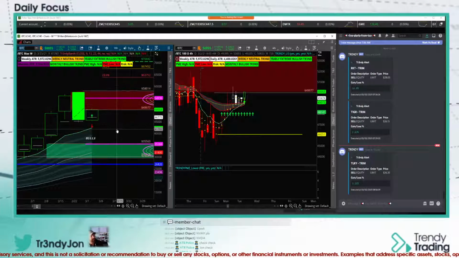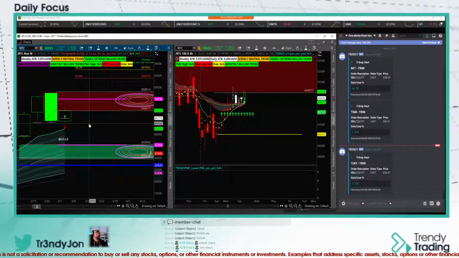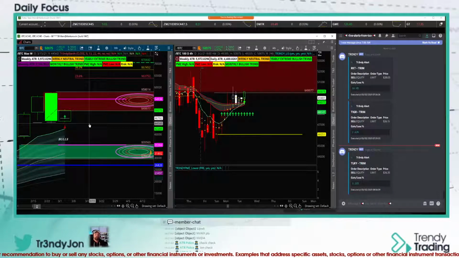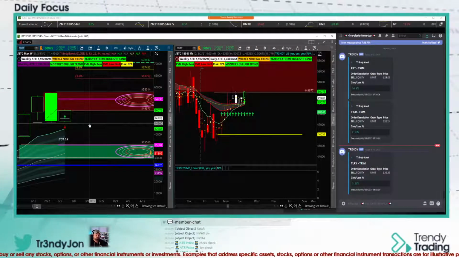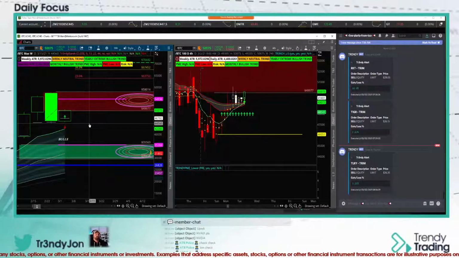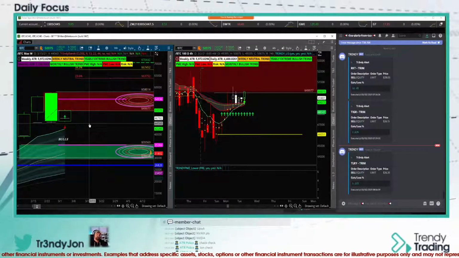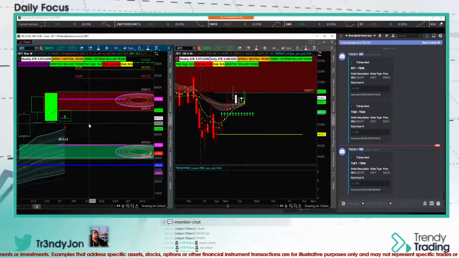Now, what I want you to understand is that it hit our levels and it rejected. But just like anything, the more that it gets tested, the weaker it gets. So the more we test resistance, the more of a probability to the upside that we're going to break it. Just like if you're long something and it keeps coming down and testing your support, it gets weaker and weaker. And once it breaks, you should be out of that trade.